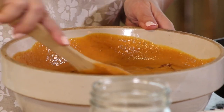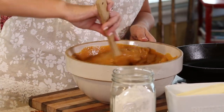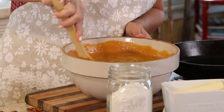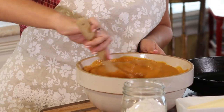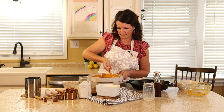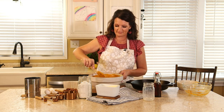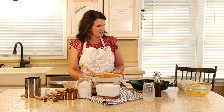Now we're gonna have our oven preheated to 375. And then once we put this in, we're gonna turn it down to 350. I like to start everything with a little bit of a hot oven. It makes the edges of things a little crispy. We'll blend this together. I think that looks just right. I think we've got all of our ingredients in there.